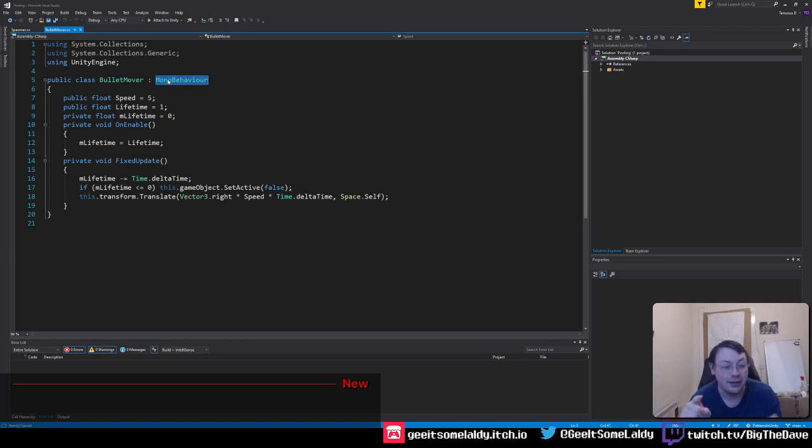What this also means is that other things can disable this, and it will put it back into the pool. So you could have another script that handles destruction and creation of the bullet. So for example, if you have like a random color script that's separate from the bullet mover, all it has to do is listen for enable. It doesn't have to then listen for disable to put itself back into the pool to know it's been put. It's simple, and it's beginner friendly.